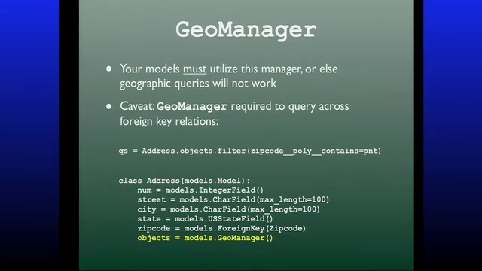The small catch is that you also need it to query across foreign key relations, even if the model that has the foreign key relation doesn't have a geometry field. Examples speak louder than me fumbling on my words here: you see this address model has no geometry field in it, yet we're still putting a GeoManager on it. Why? It makes that query above possible. When I try to filter across zip codes that have polygons that contain this point, it's going to work. But if I don't have the GeoManager on that, then it's going to say it can't join on this field.